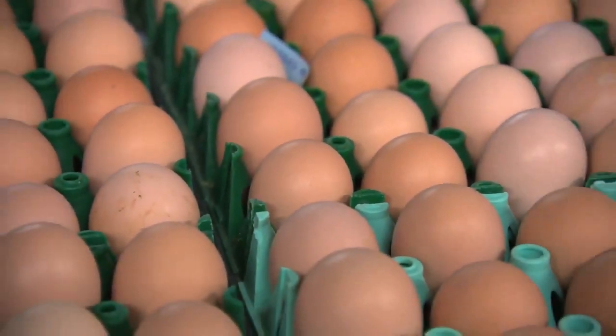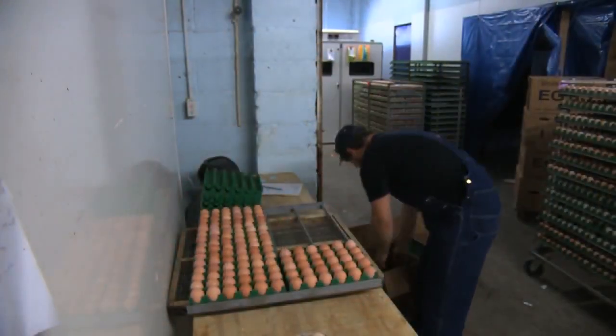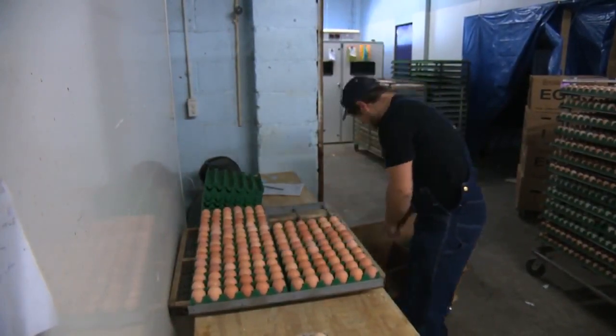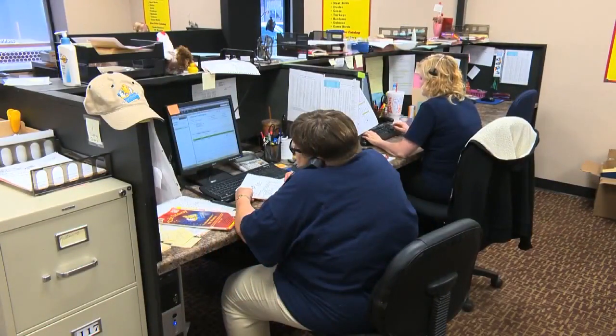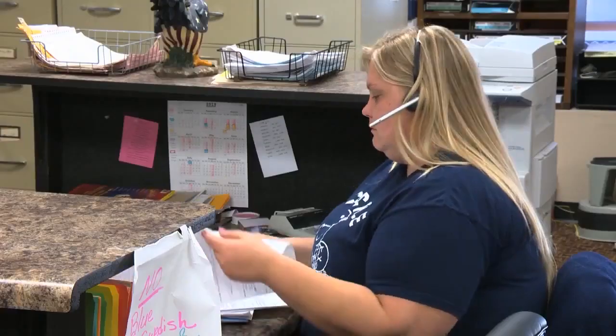Our market is for the small co-op feed, farm and ranch stores. There are some big chains that we cater to, and a lot of sole proprietor type feed stores that we provide chick days for. And then about the other 50% of our market is direct retail mail order sales. The commercial market is geared more towards either a meat type turkey production, or your Cornish cross, which is the chicken that we eat today in most stores or if you're going to a restaurant, or the egg layer operations. So they're more geared for those particular breeds and in mass quantities.